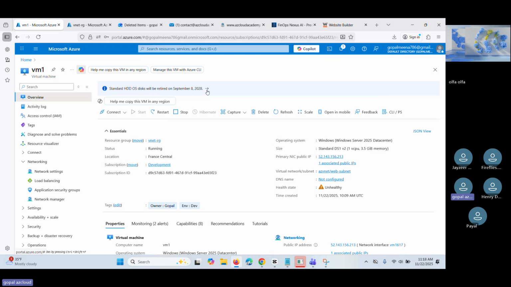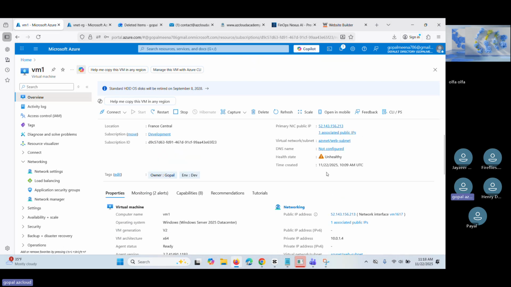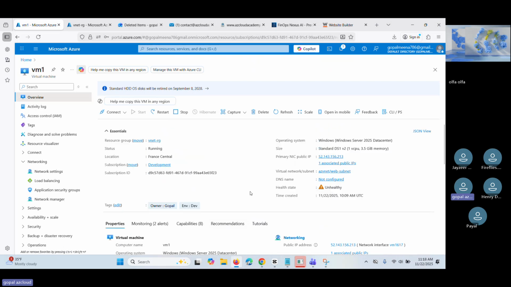So we should be very careful to see each and everything. And now it's showing a healthy status as unhealthy, so maybe Azure is checking in depth. If it shows anything, we will get emails related to our virtual machines because my account is listed, right? So I'll get the email.